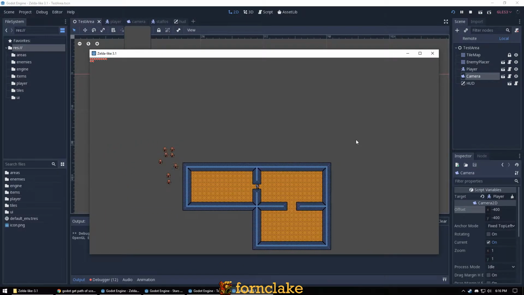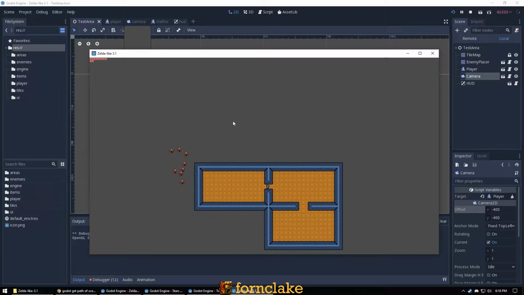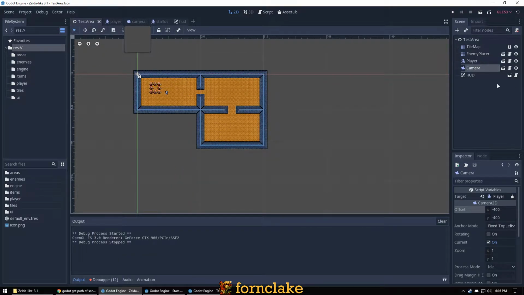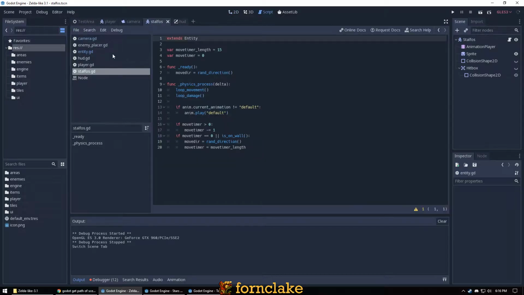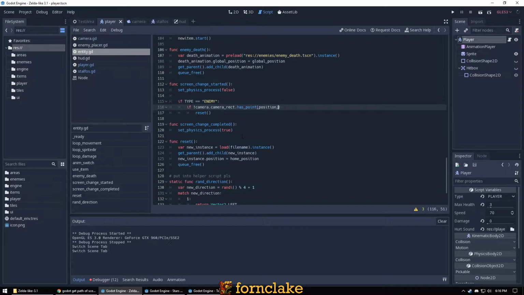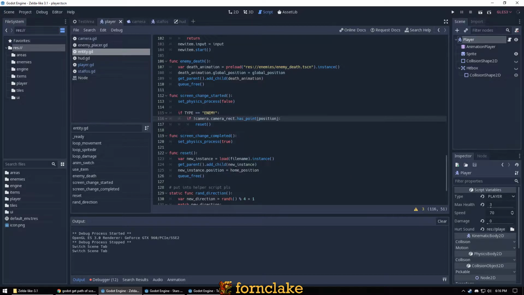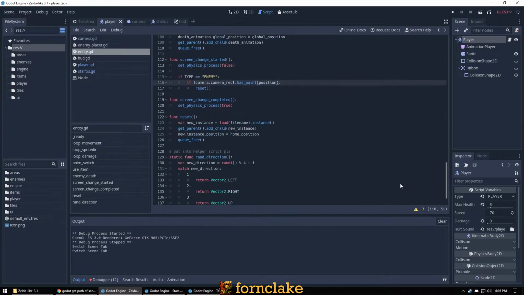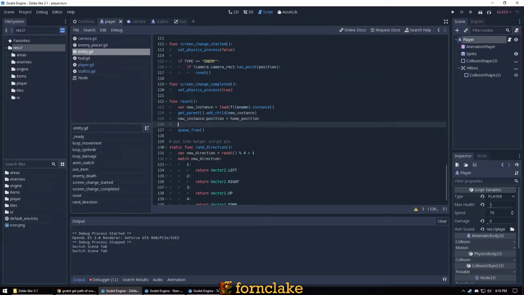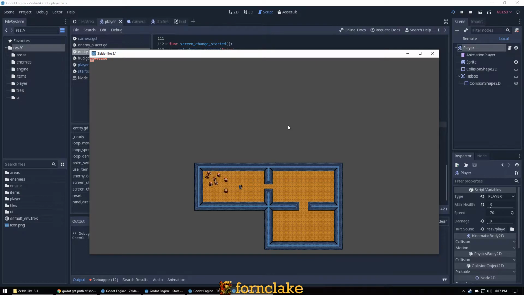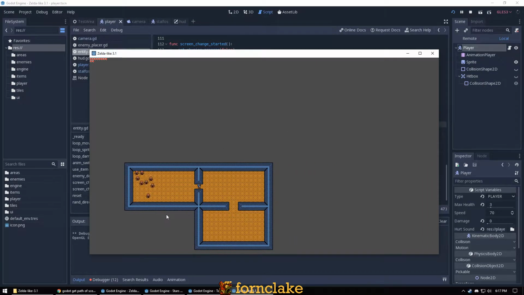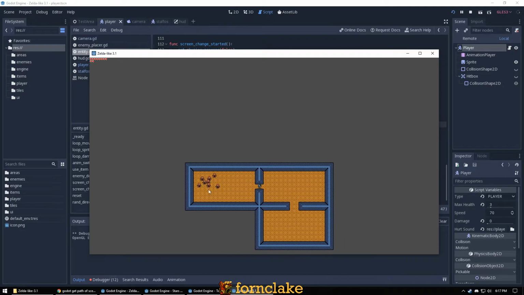So why is their home position not getting set? They're all homing on 0, 0. It's not what we want. New instance position equals home position. And also, just to be sure. Alright, that did it.